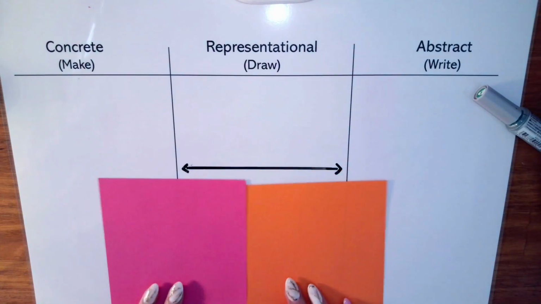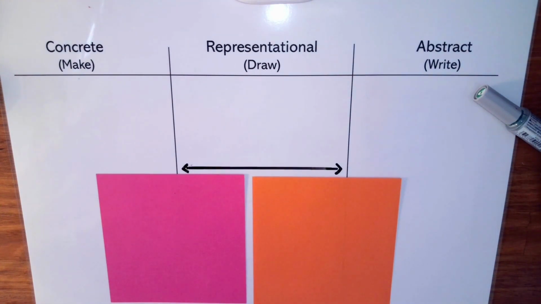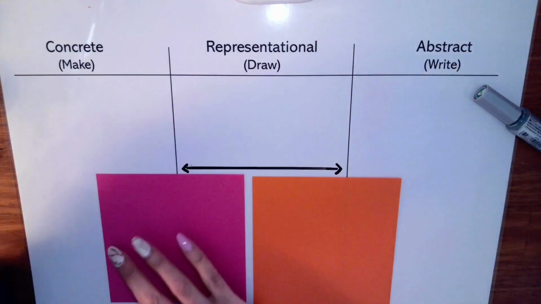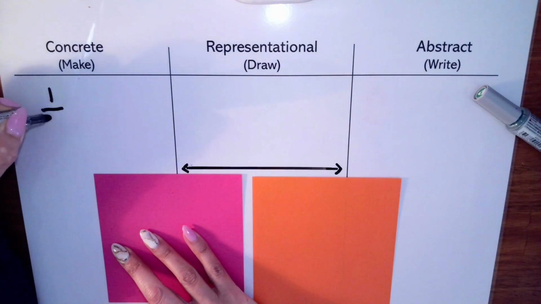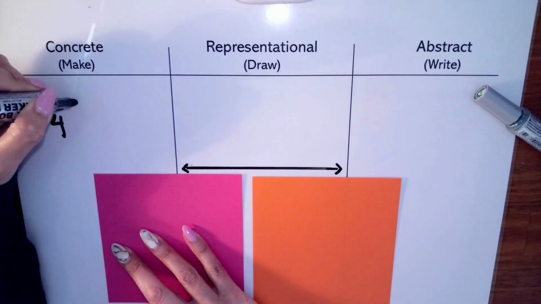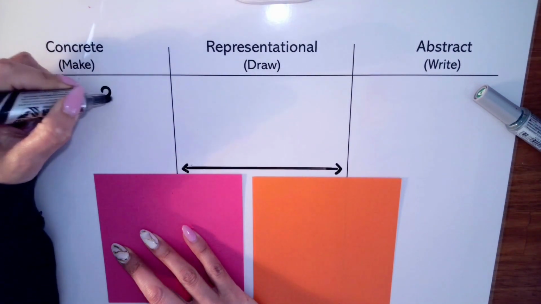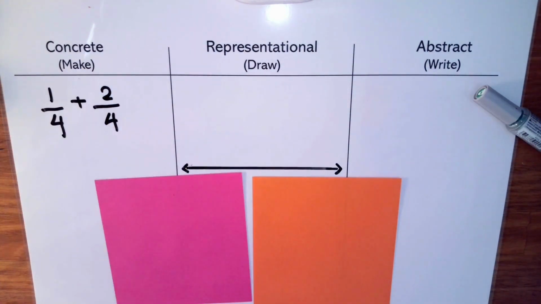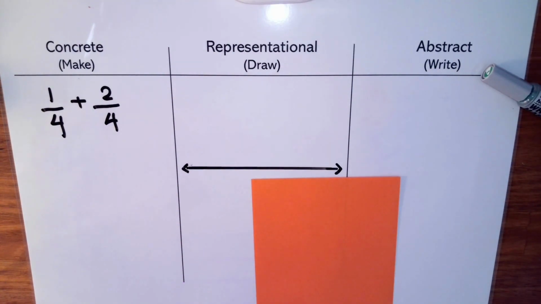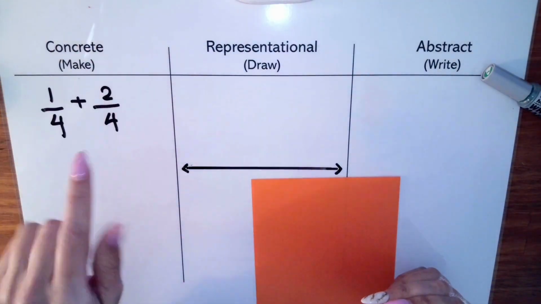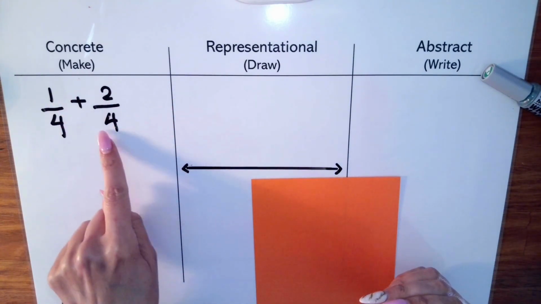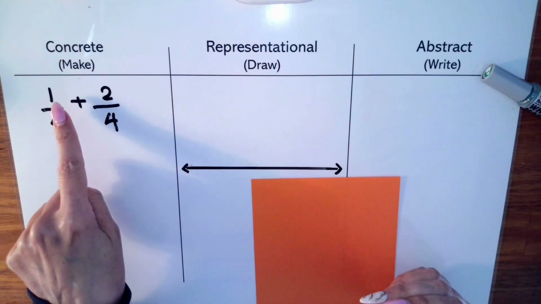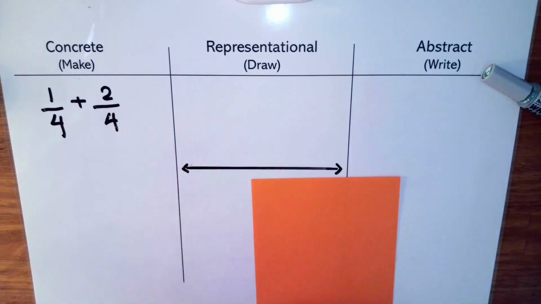So I'm going to show you how I would get the students to start working with addition and subtraction. I'm going to start with something very simple, the same denominators. I'm going to say 1/4 plus 2/4. I'm just going to add these two together. So start simple. I know that 2/4 is the same as a half, but you want them to make that connection between adding the numerators and having the common denominators. So why is it that we don't just simply get an answer of 3/8? That's what I need the students to understand.